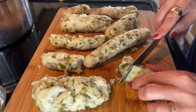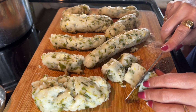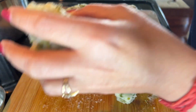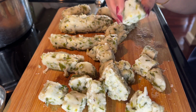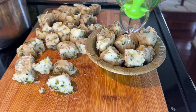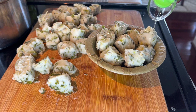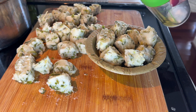Once it's cooled down a little bit, I'm going to go ahead and cut them into 1-inch pieces. And before serving, you do want to drizzle some oil. The reason we drizzle some oil is that way the khichdi stays moist and doesn't get dry. So traditionally we use peanut oil, but here I have avocado oil, so that's what I'm going to use. And next we'll sprinkle some achar masala on top of this.